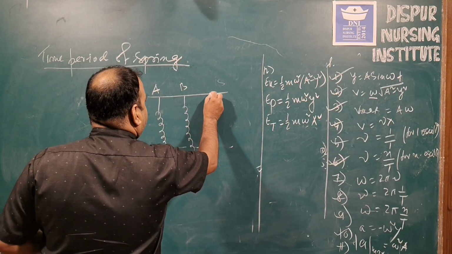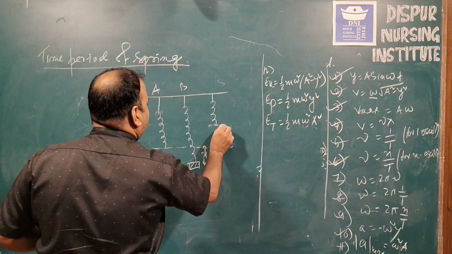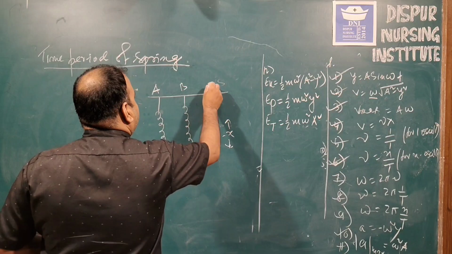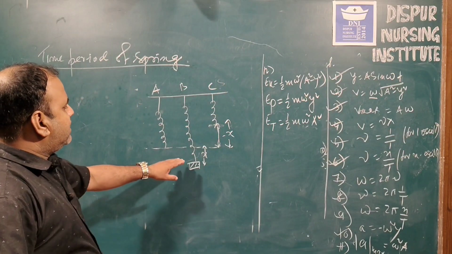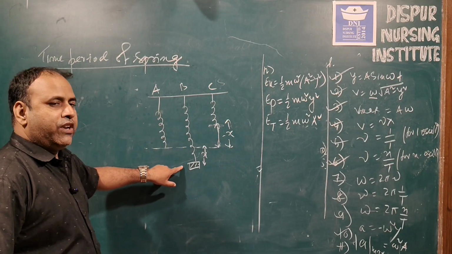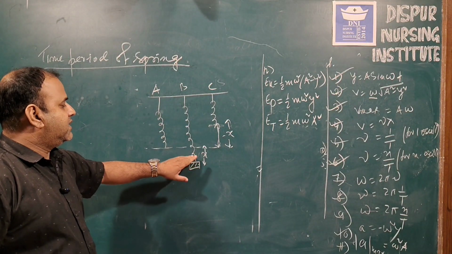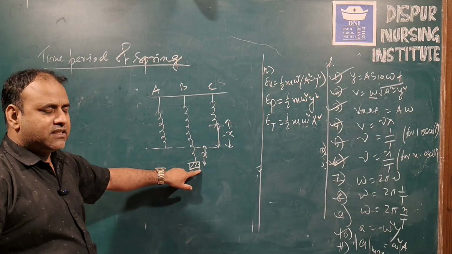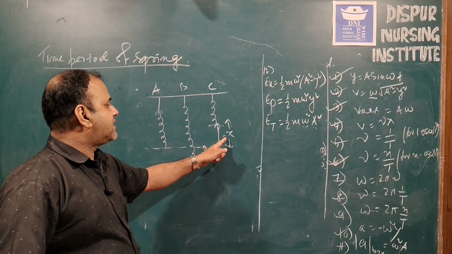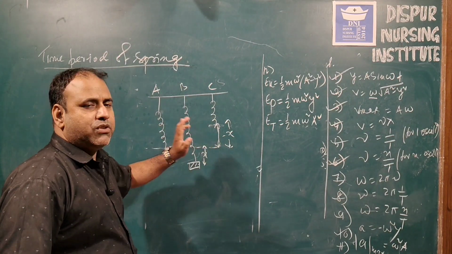And after, you can see C position. After C position, when the load is removed from the spring, then it will be minus X. So initially when the spring is loaded, there is an extension. This extension is represented by X, and when the load is removed from the spring, then there is a minus X. That means there is a contraction. So after some time it will come back to the original position.